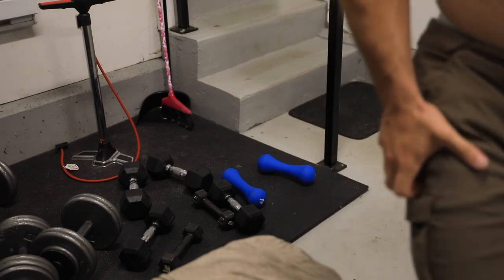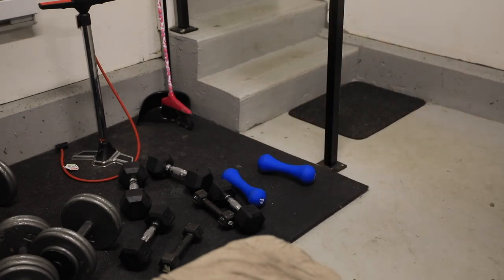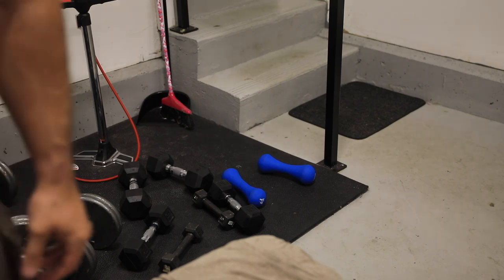All right, last set of skull crushers. I'm taking about a minute rest, basically a minute and a bit for triceps here.